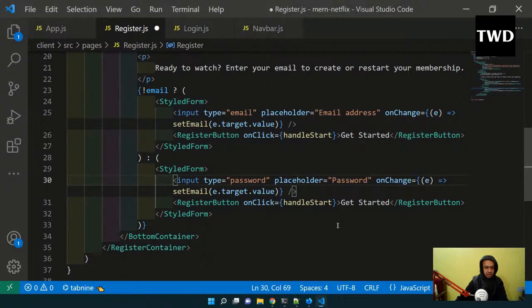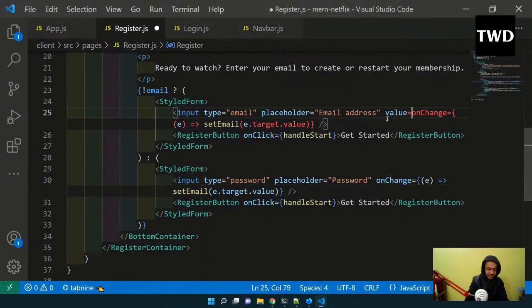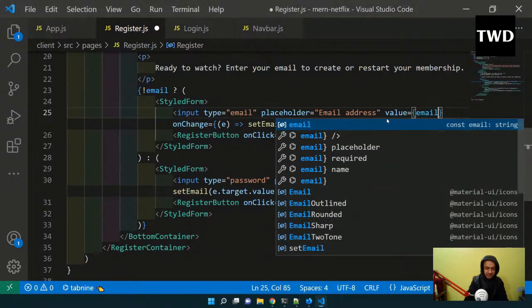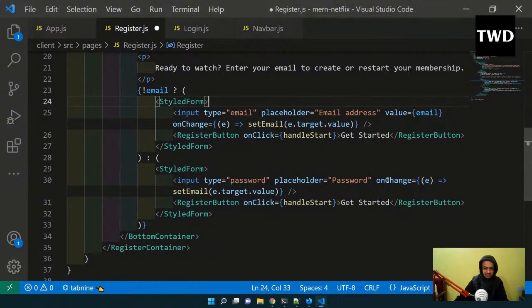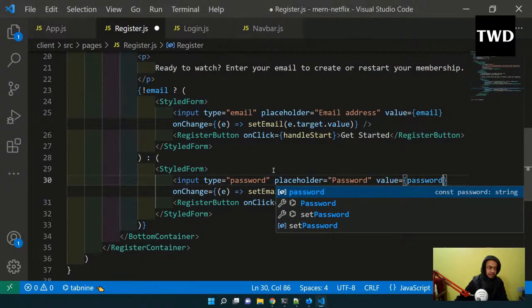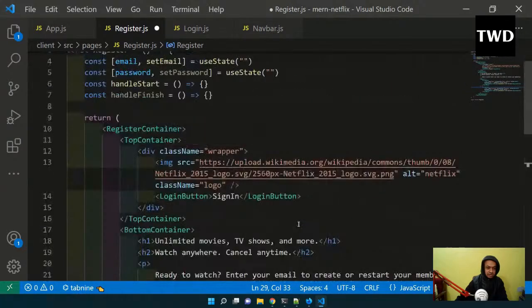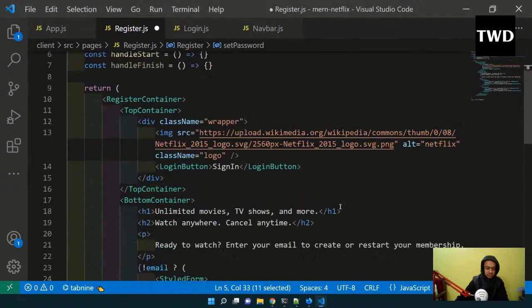Value: where is the value? I should have value also, because this is how React form works. Value equal to email, value equal to password, and setPassword.